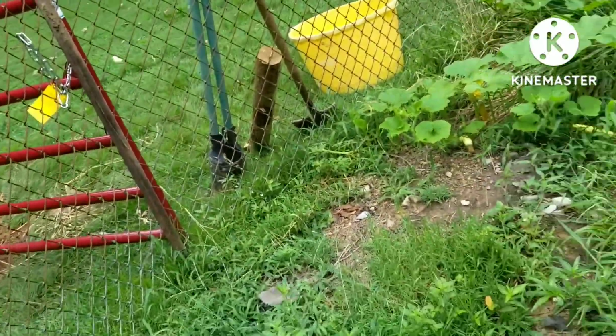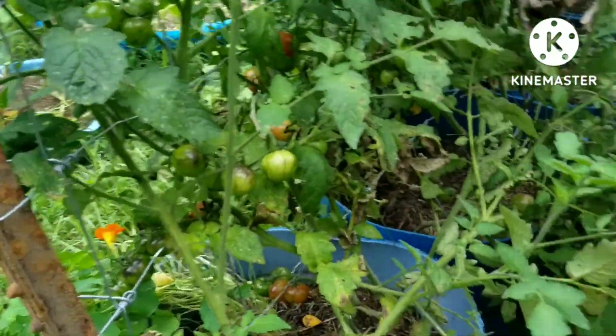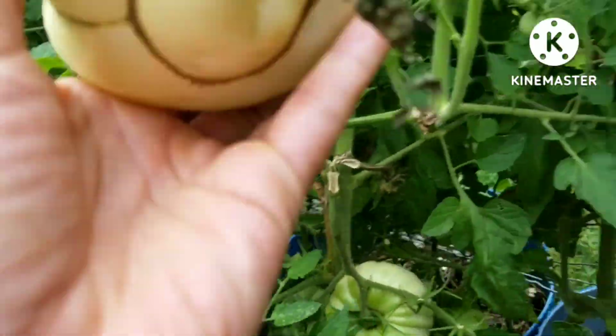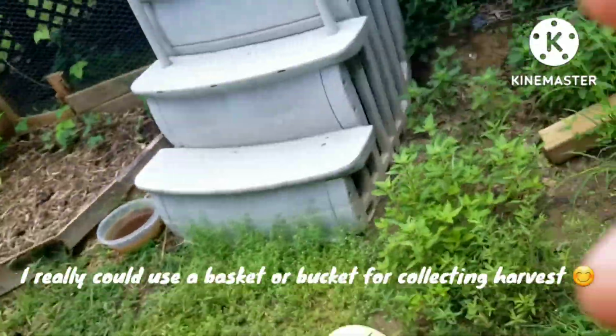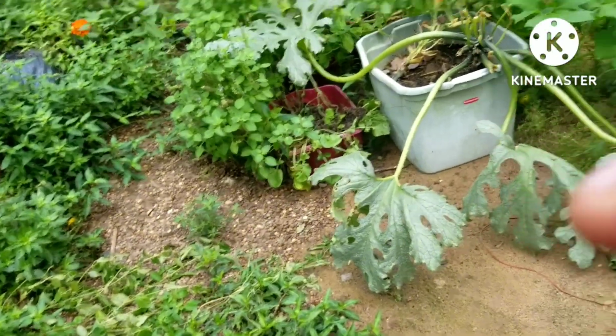Throw it out there. See, I'm interested to see if the horses like the tomatoes too. So I remembered to throw it out to the horse pasture, see if they like it. Oh, they want to be underneath there, just looking at the garden, hoping they can get in. Little did they know, I just chucked them some goodies.